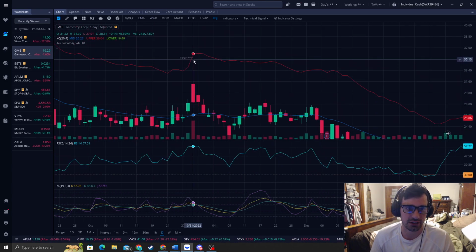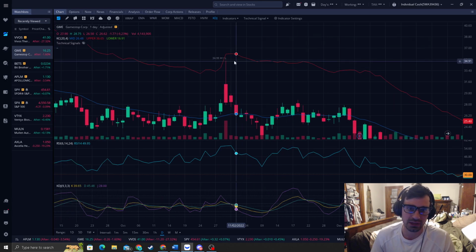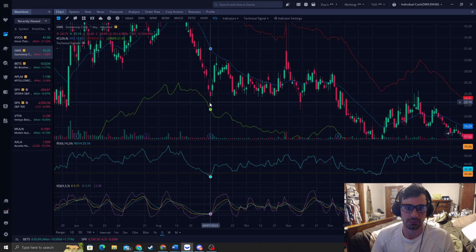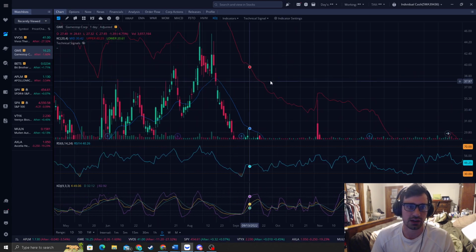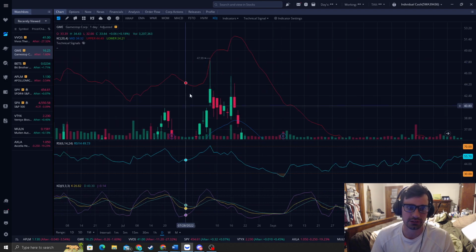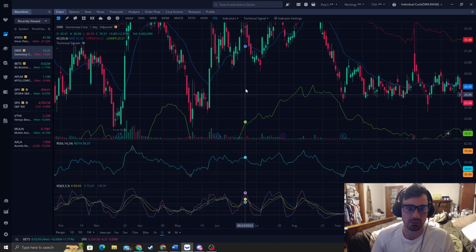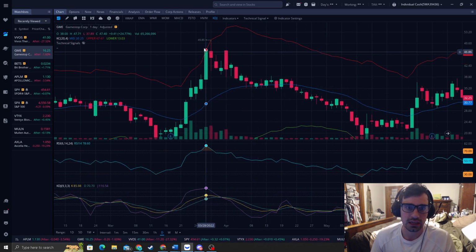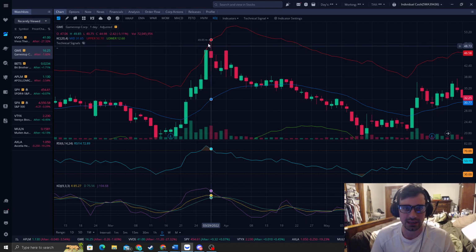Right here it hits the top, like a big wick, and then the sellers just destroyed it. It gets close to this green band and then it rallies. Right here again, it hits the top, sellers destroyed it. I'm just going back in time here, trying to show as many examples as possible. Hits the top, and it kind of hits the top again here, but it can't hold it much longer.